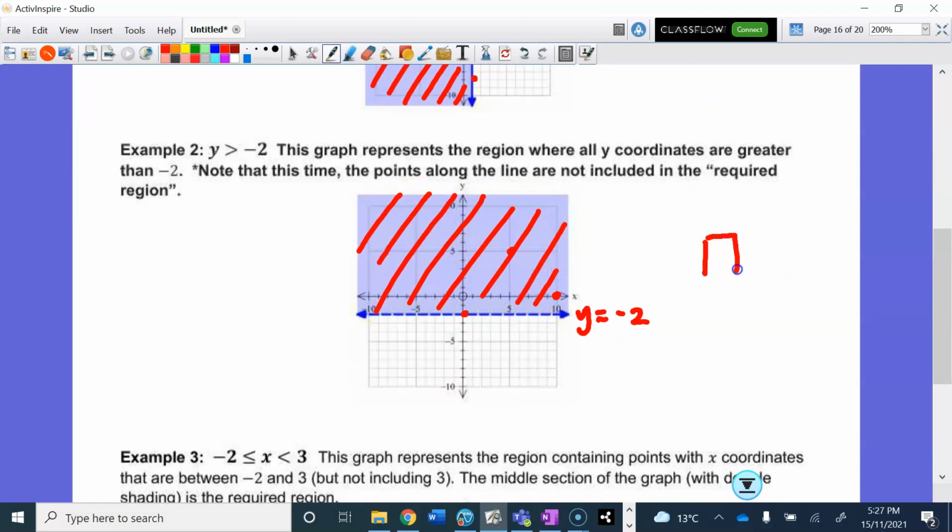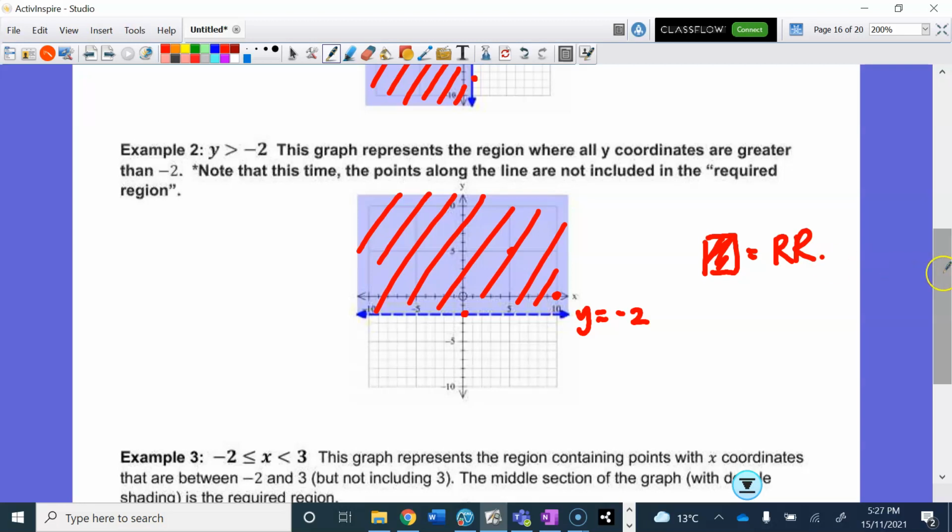Again, I know that the section above is the bit that I'm interested in, and I would need to put a little key that says the shaded in part is the required region. And RR is good enough for required region. You don't need to write the entire word. Anyone looking at that knows the bit you've shaded is the bit you see as the answer.